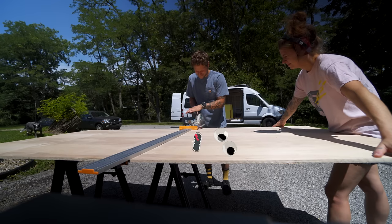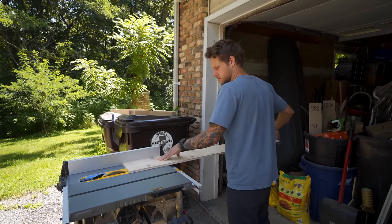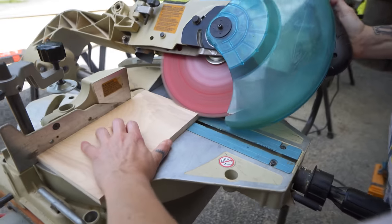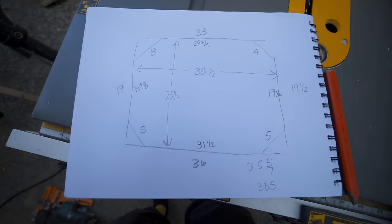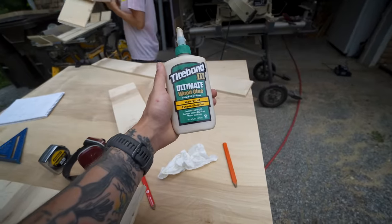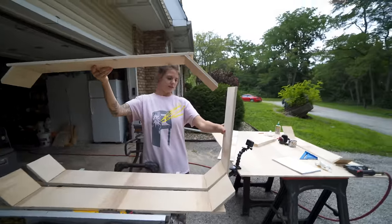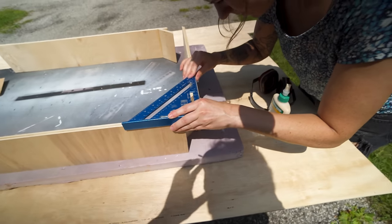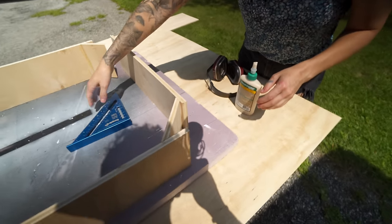We basically cut a huge sheet of 3/4 inch plywood down to 5.5 inch strips. And then we cut those strips down at a 45 degree miter at the lengths that we had decided on. And we wrote all that down on a piece of scrap paper. Once they were cut, we adhered them all together with some glue and some pin nails in order to make sure it was square on the sides, like top and bottom, left and right. We used a speed square and brought it to each corner and made sure everything was nice and flush.